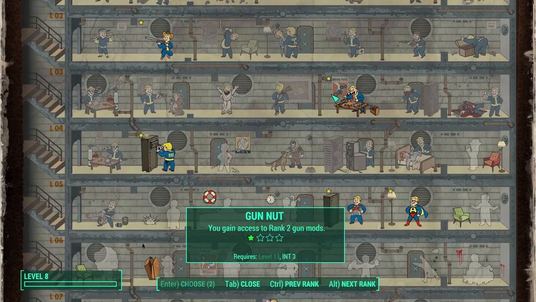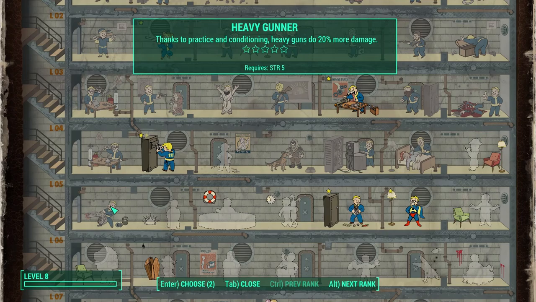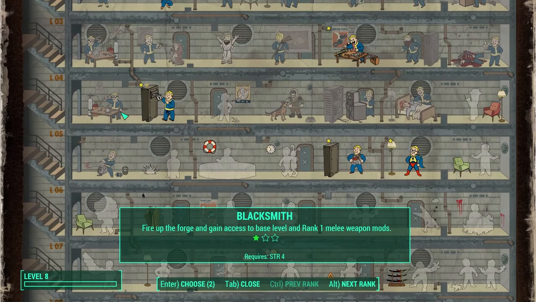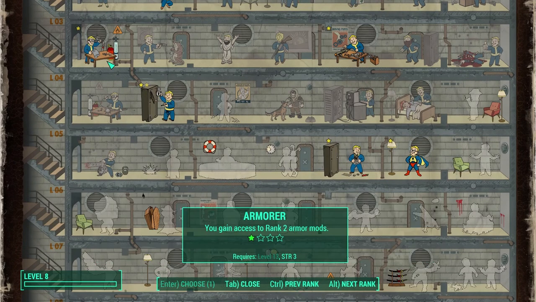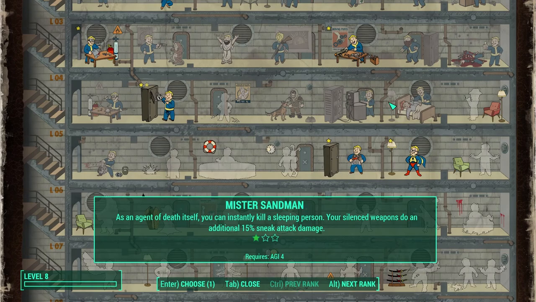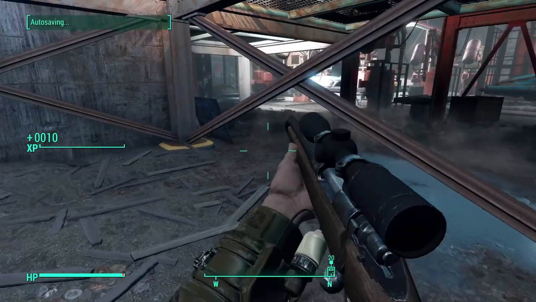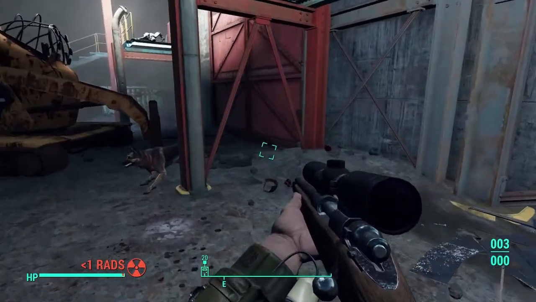So first up, we've got Gun Nut. Let's go ahead and grab Armorer, so that we can start upgrading our gear. There she is. And then also, one more thing that's going to help us out here a little bit. Mr. Sandman is a little too situational. You know what? Let's take Sneak. We're going to do like a rifle class, and then when we do get busted, we're going to break out the missile launcher and stuff.